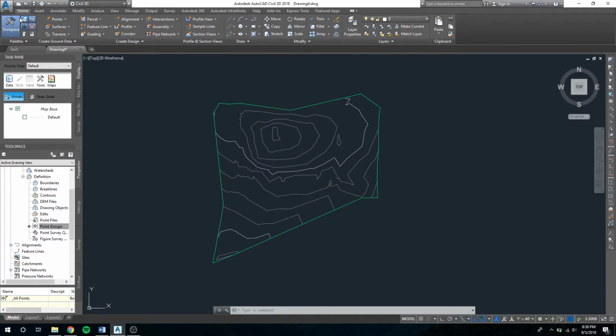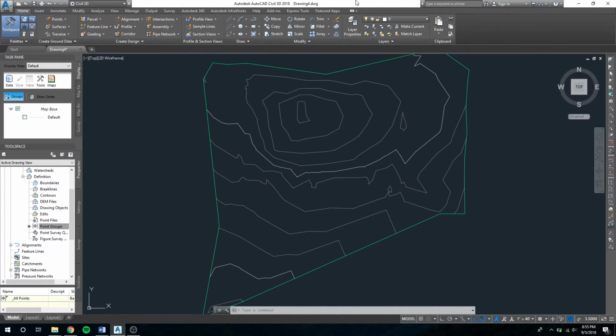We can exit out of there, and now we have a map that is essentially all of the data that we had before, but without all of that information on it. We can turn those layers on and off as we see fit, and that's really useful because we're not deleting the layer or the point group at all. It's just turning it on and off for visualization purposes, and that's really useful for drawing these items and manipulating maps and including or not including information as you see fit.